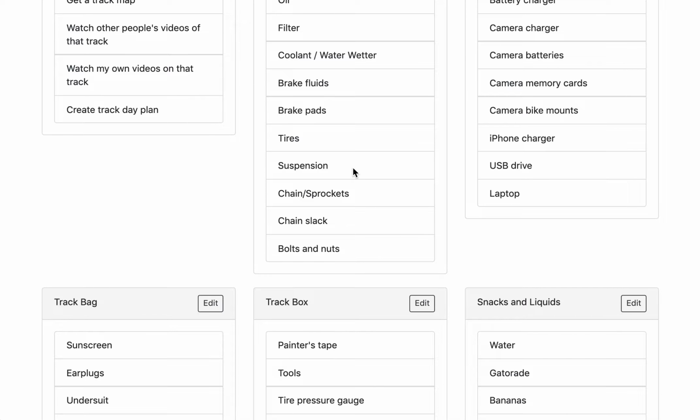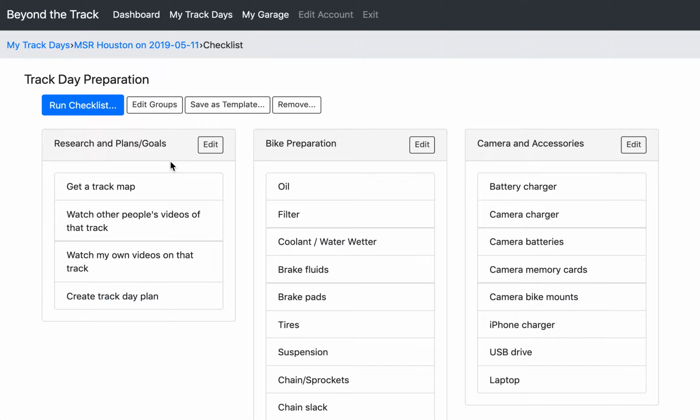Another thing that you should know is that the order of groups as it comes in this basic template is based on my own personal workflow. So I have it sorted in the order that I actually usually need them. Like for instance, when I'm preparing for a track day, these are some things that I want to do before I do anything else. Like I want to watch other people's videos of that track if it's not a track I've been to. Or if it is a track that I've been to, maybe I want to see faster riders to see their lines, for instance. Maybe I want to watch my own videos on that track, and so on and so forth.